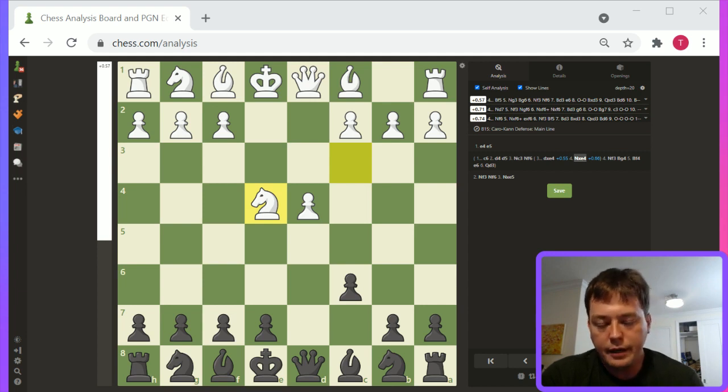this line seemed bad. First, is it objectively bad, and then check the analysis, and then also if you feel like you were lost out of an opening, then you can just go back and take a look. This is again something that you probably couldn't do in terms of prep 20 years ago, but now you have the tools to do it.